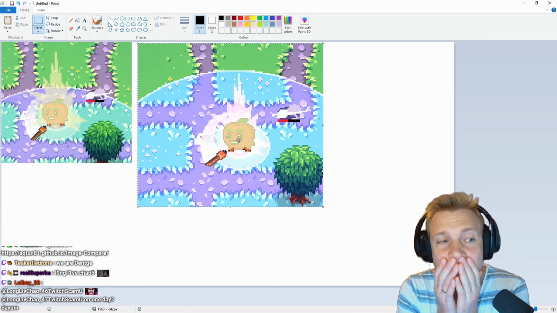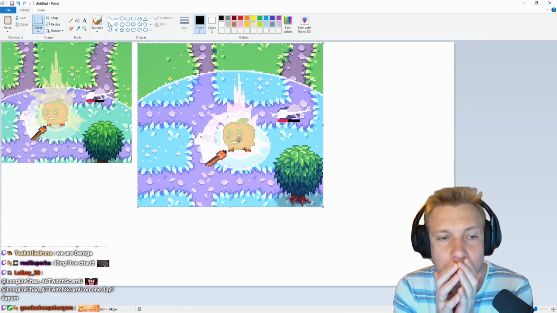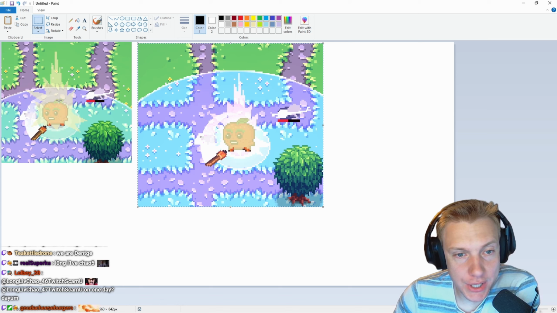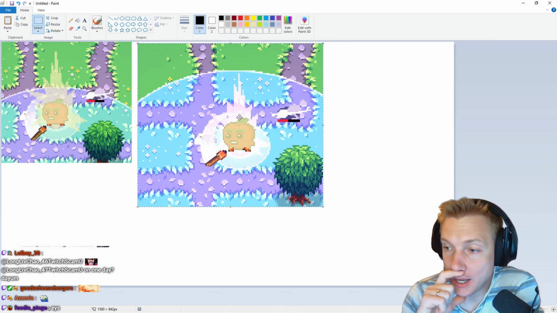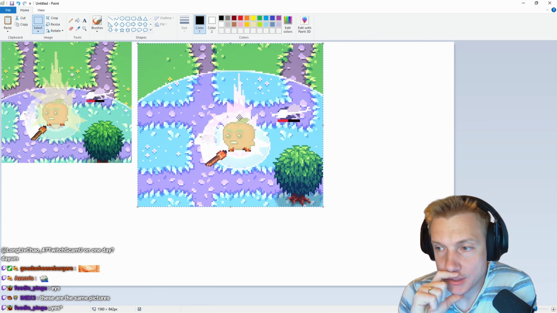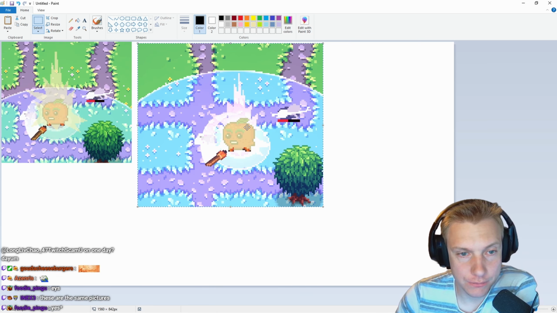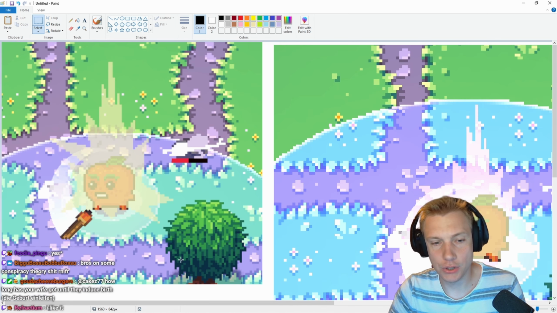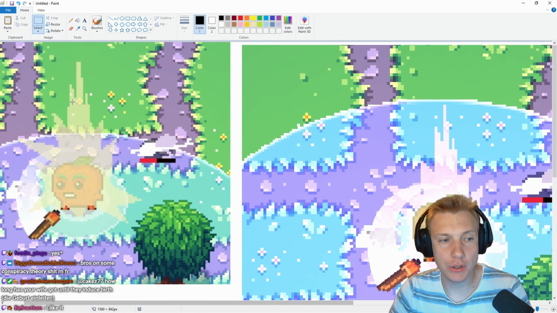See the difference? I'm purely talking about the yellow sprite. It's white now because of the... These are the same pictures? No, they're not. This is white and this is yellow. You see this? I'm purely talking about this.